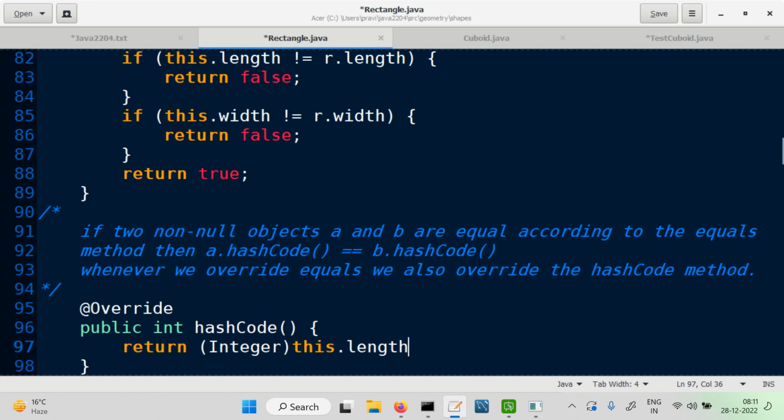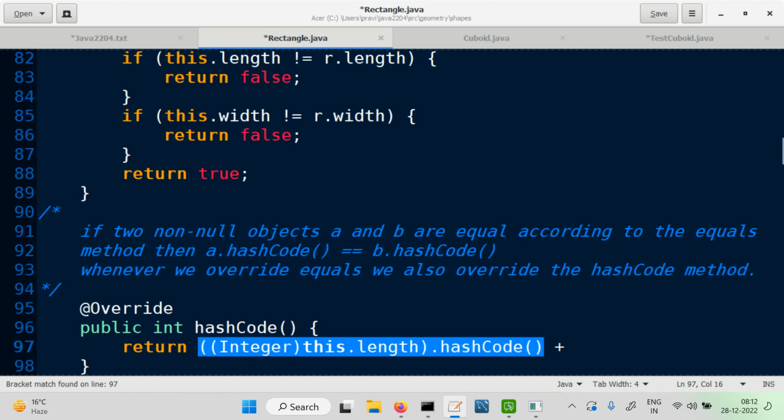If I cast it into an integer, this whole thing is cast into an integer, because the return type is int. The type is primitive, so I'm making it a wrapper, and I can use the hashCode method. Plus, in the same way I can use hashCode on width.